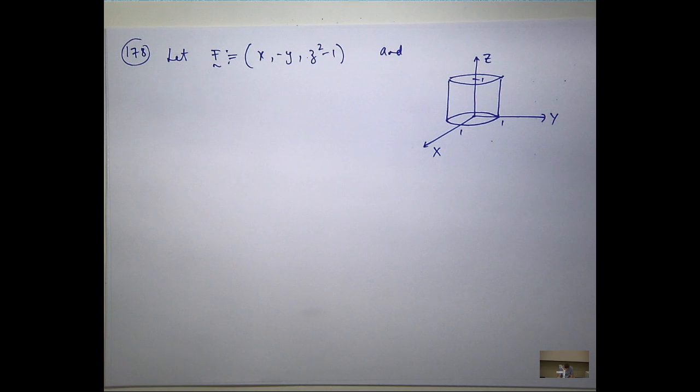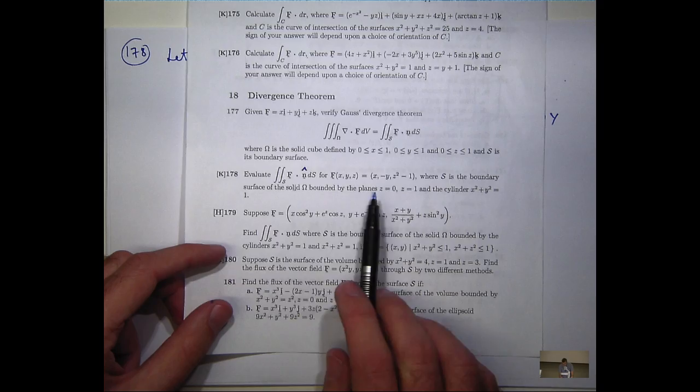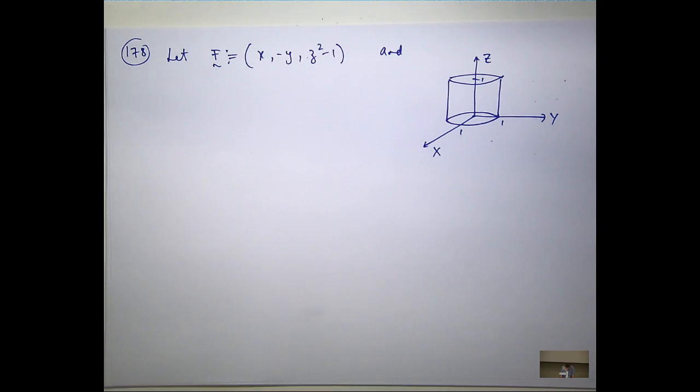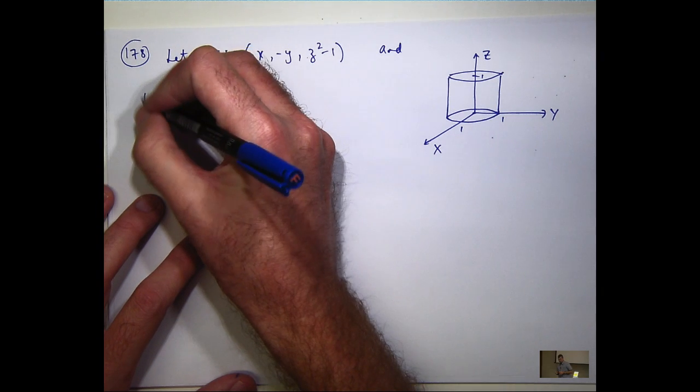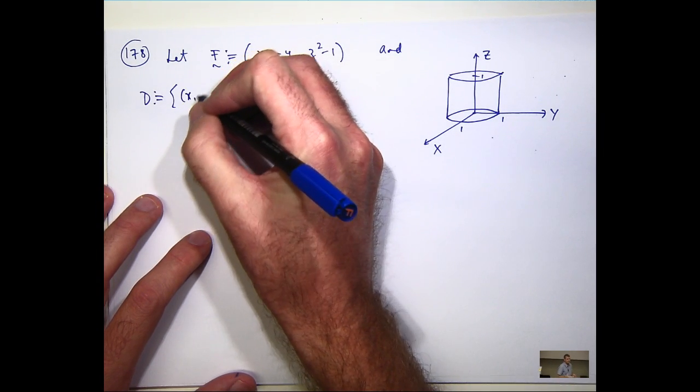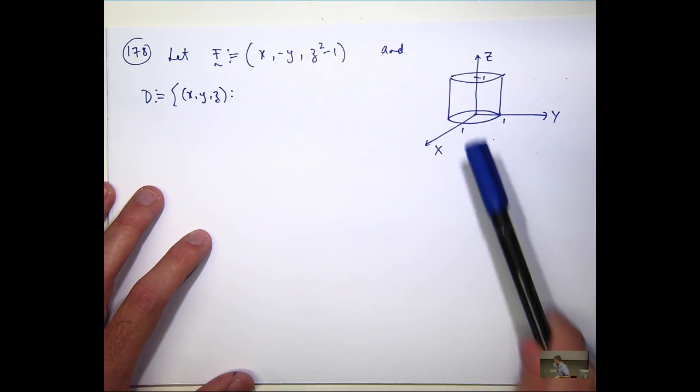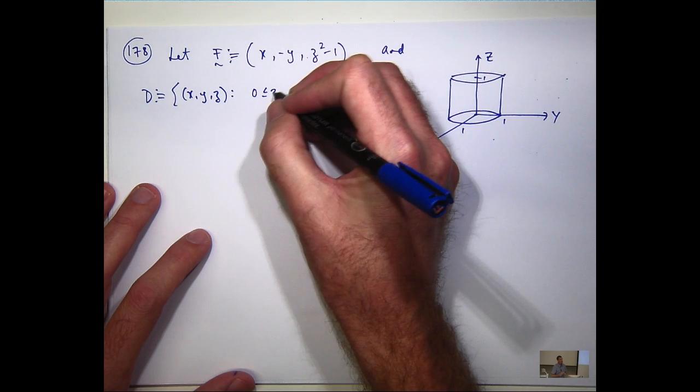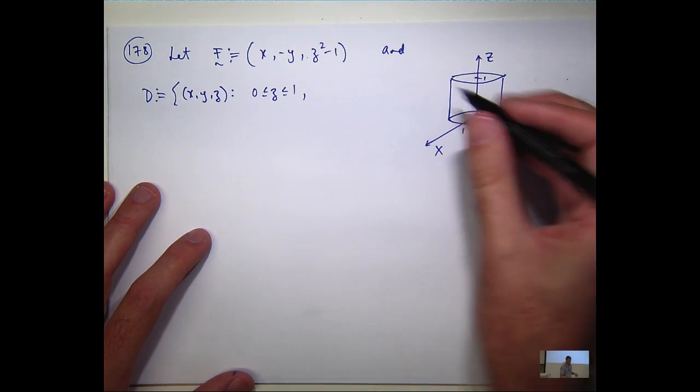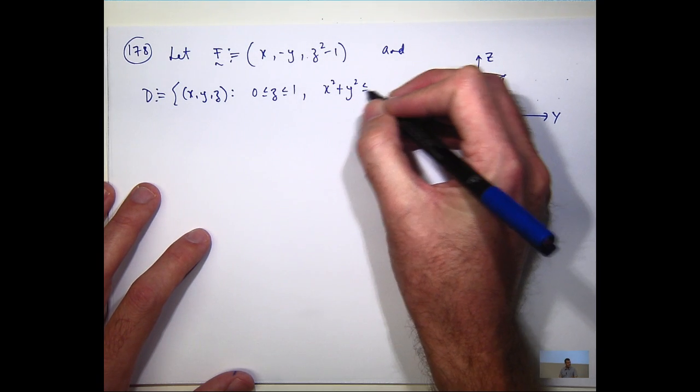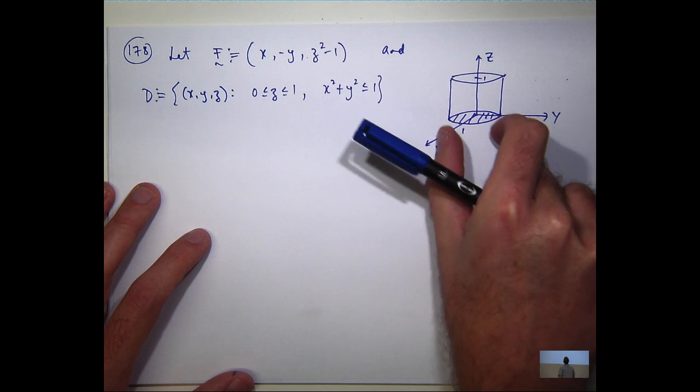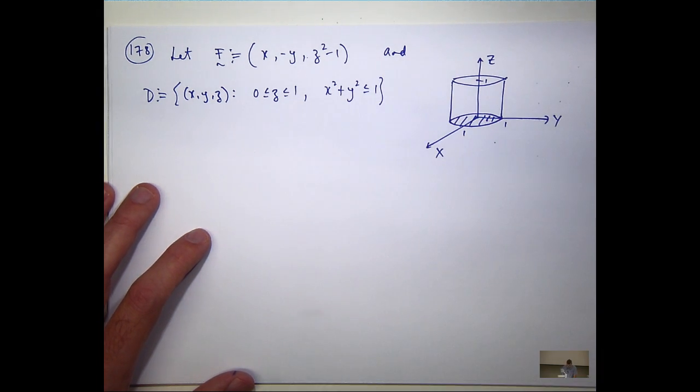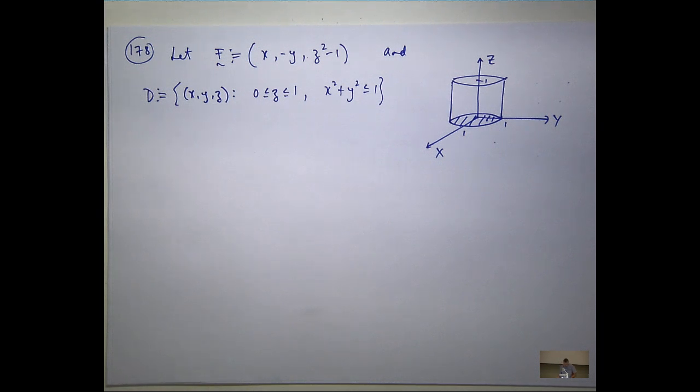So here, I'm just, instead of having omega here, I'm just going to change that to a D, so I'm just consistent with what I wrote down before. So our three-dimensional region is just the following. Well, let's think about how we would describe this solid. Well, z is between 0 and 1, and x squared plus y squared is less than or equal to 1. So it's just like a filled circle or a disk that goes just up and down the z-axis with centre 0, 0, radius 1.